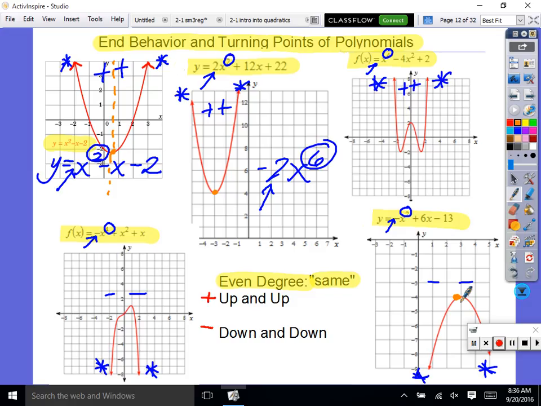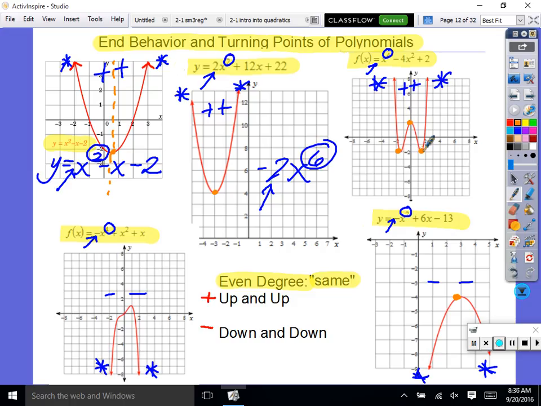Now look up here. This is degree 4. Do you see how degree 4 comes down? There's a turning point, goes up. There's a turning point, goes down. There's a turning point. There are 3 turning points in degree 4. 1 less than that is 3. Just like with degree 2, 1 less than that was 1, correct? So do you see how there is one less turning point than there is degree? Is everybody good with that? So degree 5 could have 4 turning points, correct? The most, degree 5 would have 4 turning points, right? 1 less than that, do you get what I'm saying?